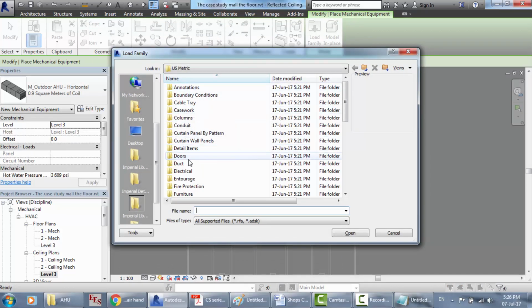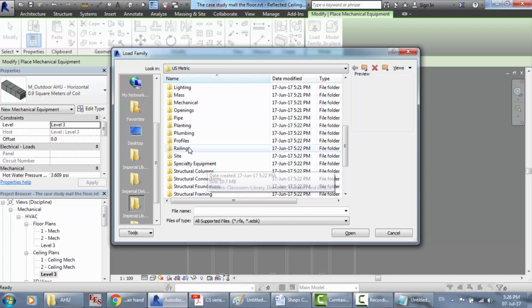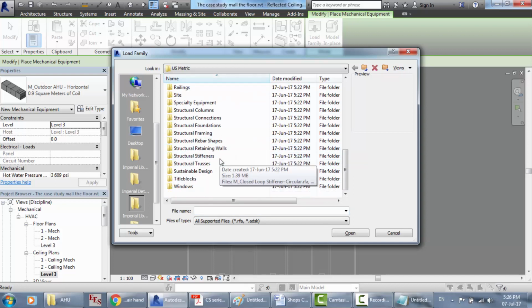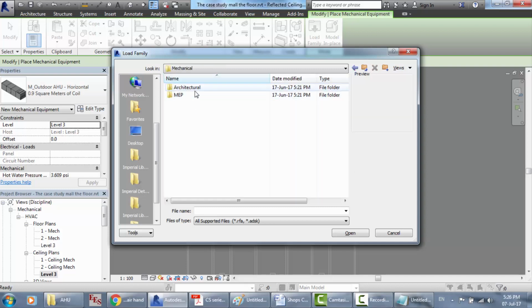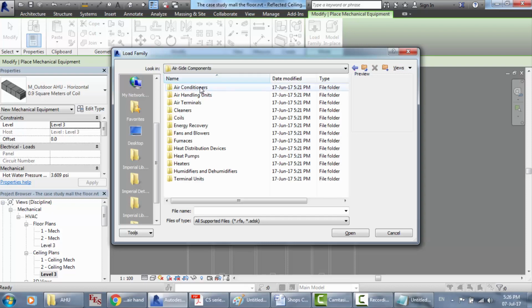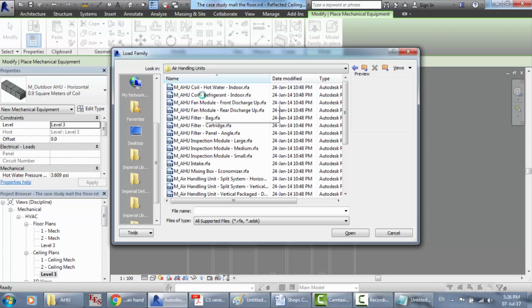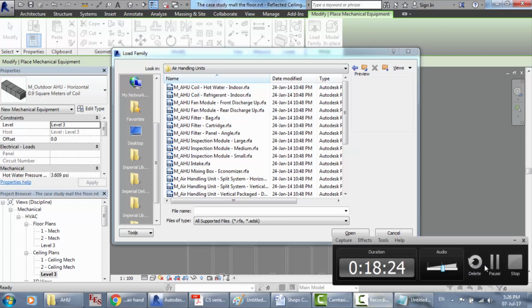So we're going to now load the air handling units. Please pick out, sorry, here mechanical, open mechanical MEP, and here general components, airside components, air conditioners, and air handling units. We'll find many air handling units here.